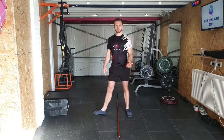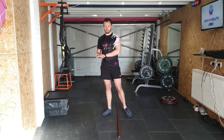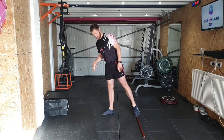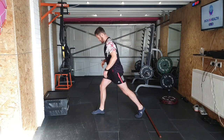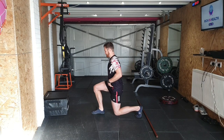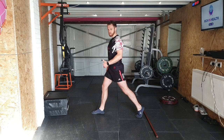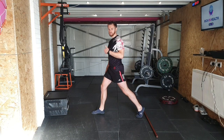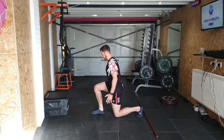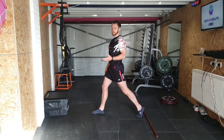In terms of the knee to the floor, we don't want it to rest on the floor. So if it brushes the floor, like so, like a little tap is fine. I didn't even tap it that time. A tiny little tap. You don't need to at all. Really you want it just to hover just off, so we're in control the whole time. But tapping the floor is fine if you are in control. So if I go into here, if I can control this position and back up, then great. That's where we want to be.